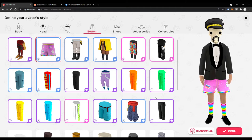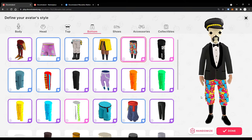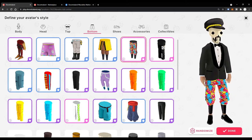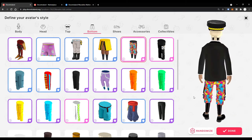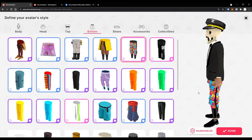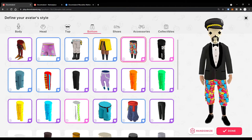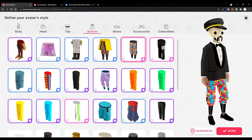Now, back in the days, there was a collection of these artist items, and one of those items among those five artists that created a collection, there was this KG Walker pant, and I haven't worn it very often, but it is actually pretty crazy if you look at the texture of it. It's very colorful, it's popping. I think it kind of works really well with the female character as well. I don't know if it's great for a male character. I don't know.